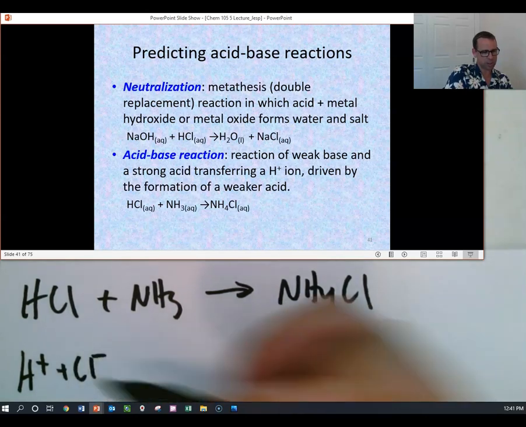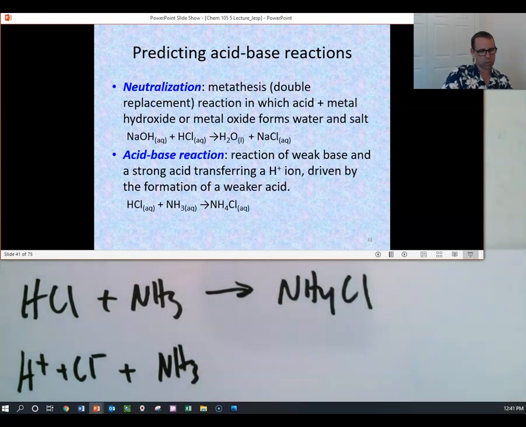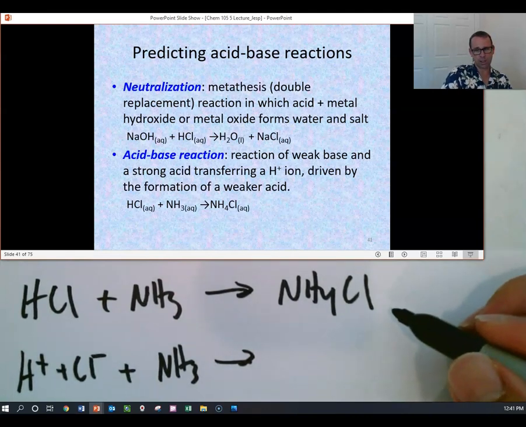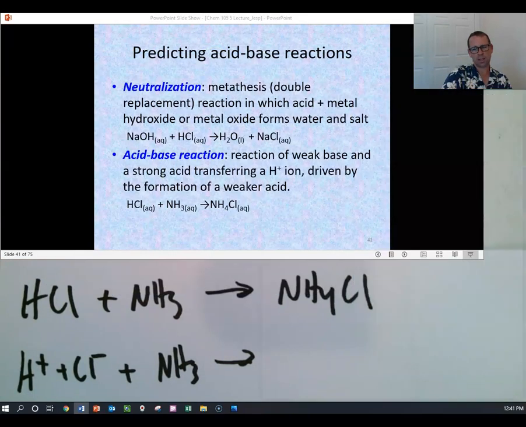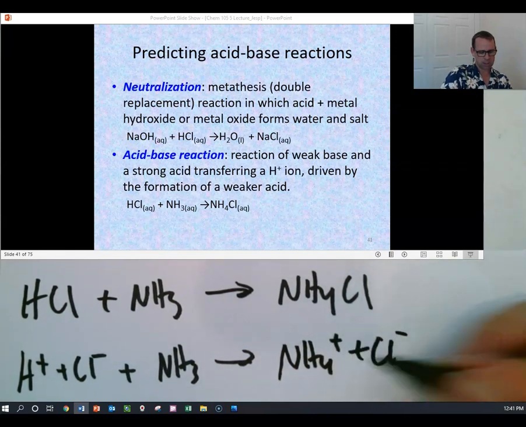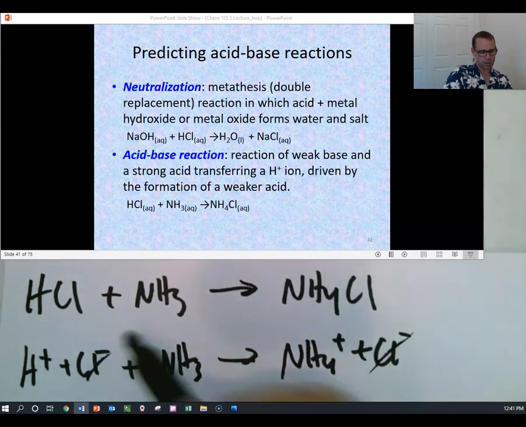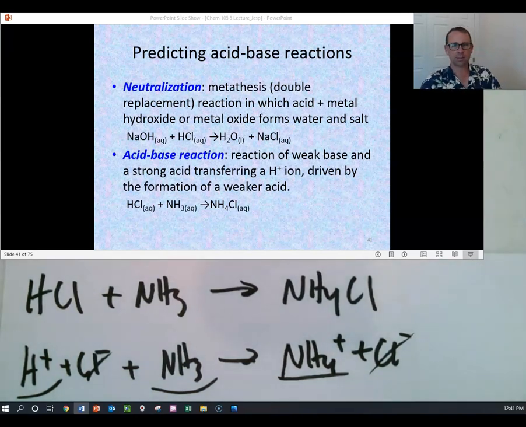strong acids, so it completely dissociates. NH3 is not a strong acid, so it's just like it is. NH4Cl, that is ammonium chloride. It's an ionic compound. We can look at our list of solubility rules and see that it is completely soluble. So it'll be NH4 and Cl minus, right? And then in the net ionic equation, the chloride ions are the spectators, and so you have hydrogen ion coming together with NH3 to form NH4 plus. So this is a chemical reaction because the net ionic equation exists, right?